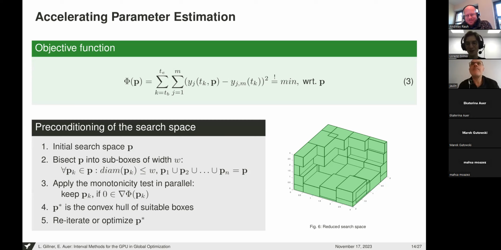It's the same problem in pretty much every higher level language, also Python, which allows GPU computations and has interval libraries. But as soon as you try to combine those two, it doesn't work, which is why Julia is very unique in that regard. And yes, I can only recommend it.